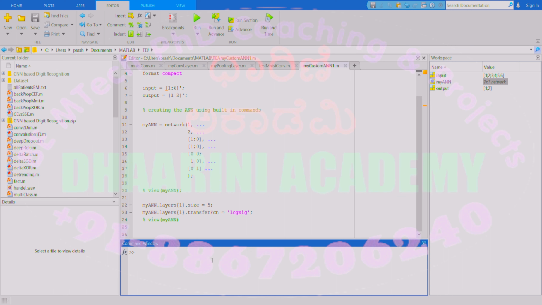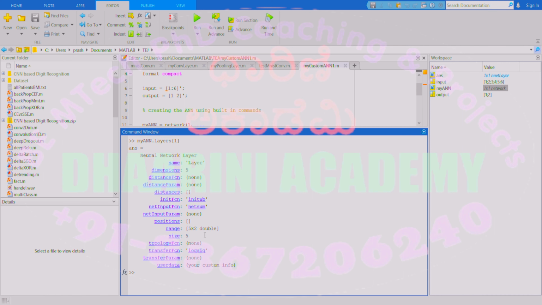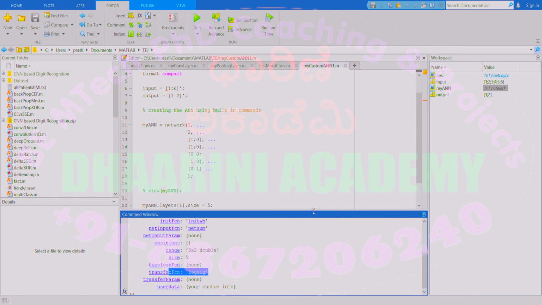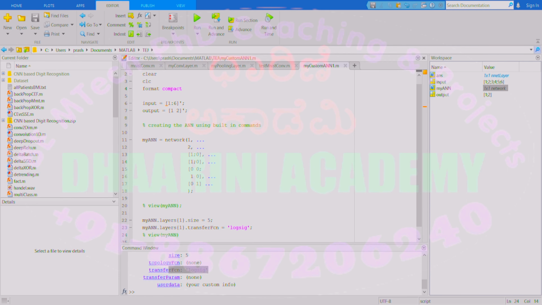Okay, let me check the layers. Now you see the layers. It has been changed. You can see that there are 5 layers and the function has been changed to logsig. We didn't touch the others, so the other parameters are still the same. So this is what I did for the first layer, right?